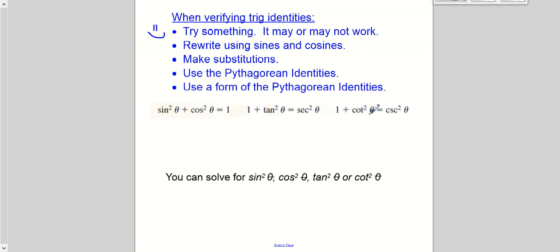Notice we used these three quite a bit, but sometimes we solved for sine squared or cosine squared or tangent squared or cotangent squared. So there are other forms of these that you can still use. So if we wanted sine squared by itself, like we have a sine squared in our equation or identity we're working with, that could be substituted for 1 minus cosine squared. Because if we get rid of this, how do we undo addition? Subtraction.